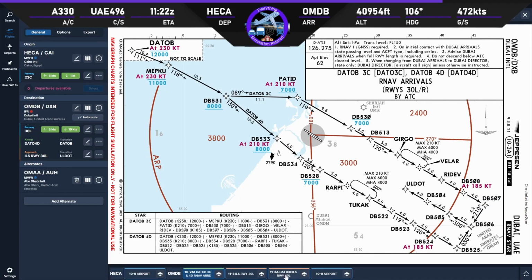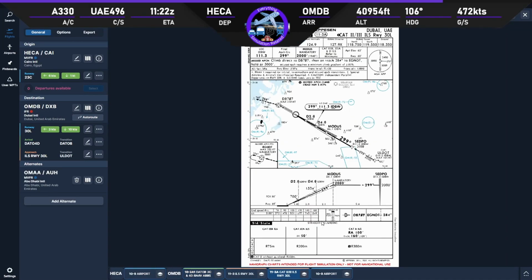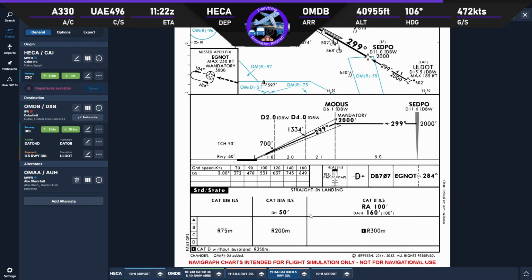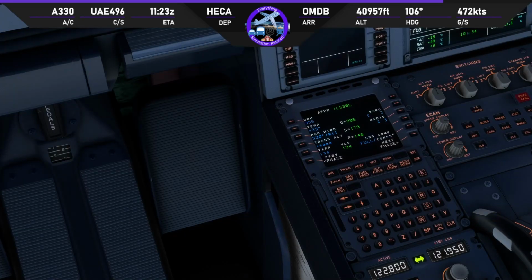Let's see for the minimums on our ILS page. Well, let's say 160. And full flaps, yeah, that seems about right.